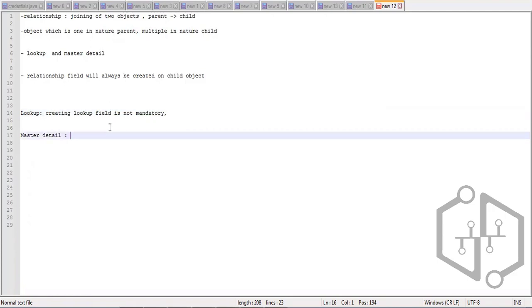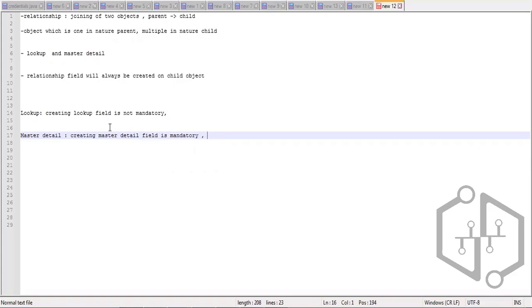But in case of master detail, while creating a record, the master detail field is mandatory. So one question, Sumit. Before you start creating a record, you should know which method you're going to use to combine the objects?